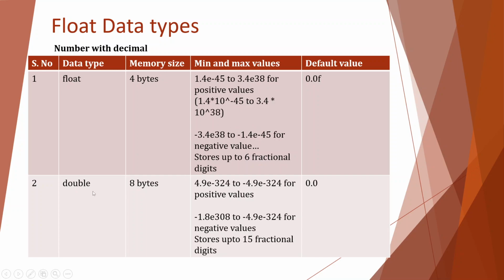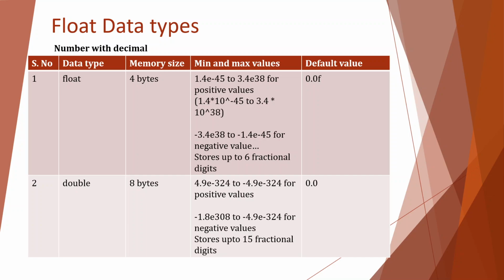Now let us go to double. Double allocates 8 bytes of memory for any variable you declare with it. It's the default type for floating point numbers. We have seen that with an example, right? It is trying to store that float value into double and we are losing some data. That's the error it has shown.